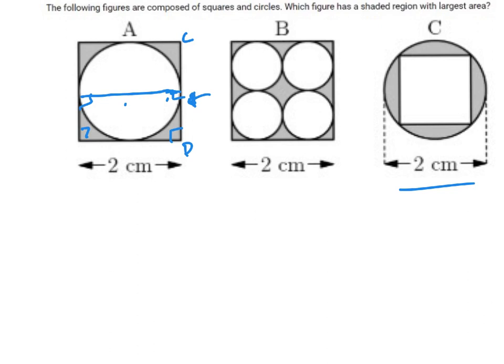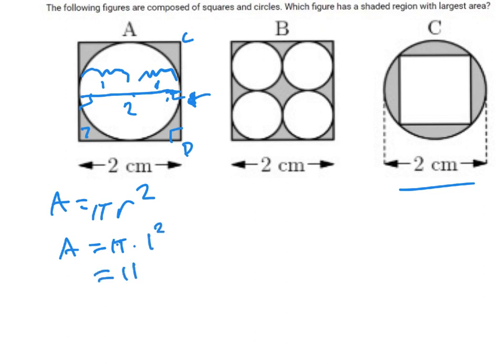And we can see that a little bit easier if we just see the diameter as a whole is 2, and then the radius is 1/2 of the diameter. So the radius is just 1, this right there, and then we have another one there, because the two radiuses will make up the diameter. Then we know that our formula for this circle is pi r squared, the area. So area equals pi times 1 squared, which just equals pi.